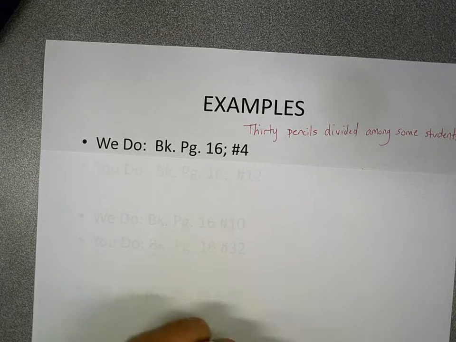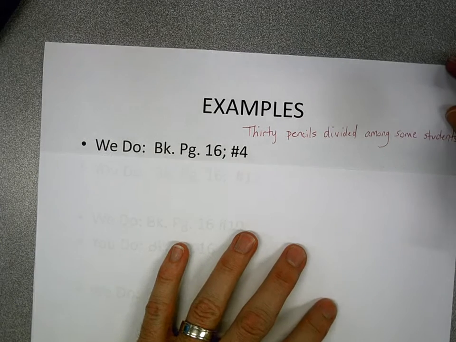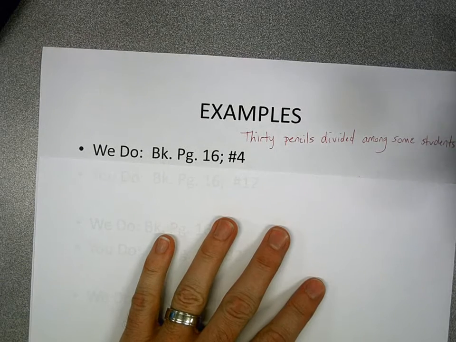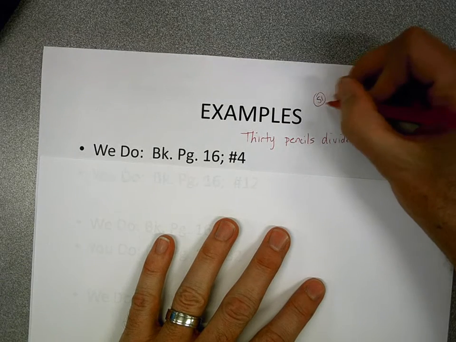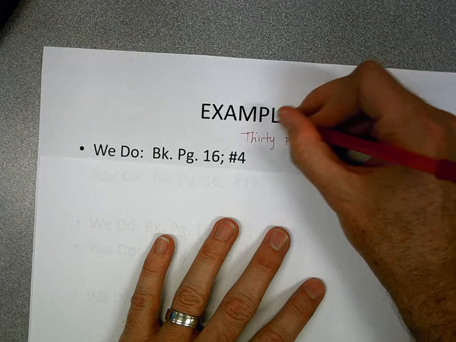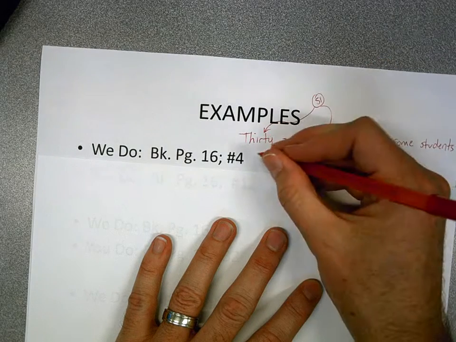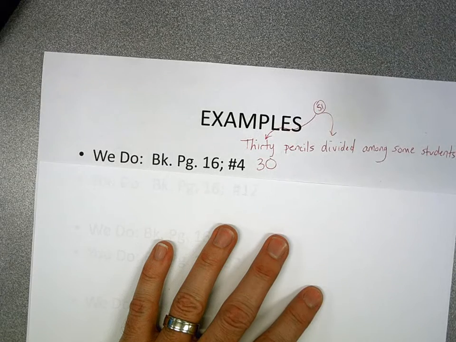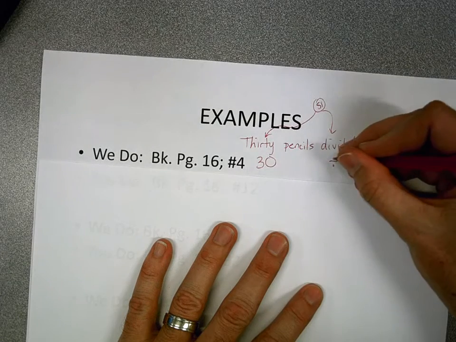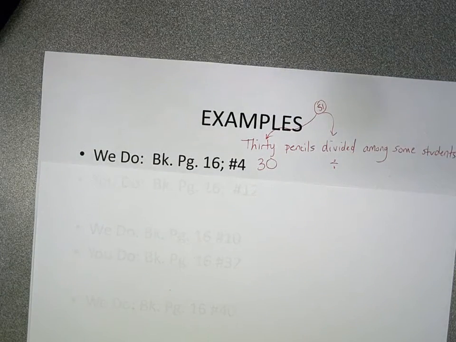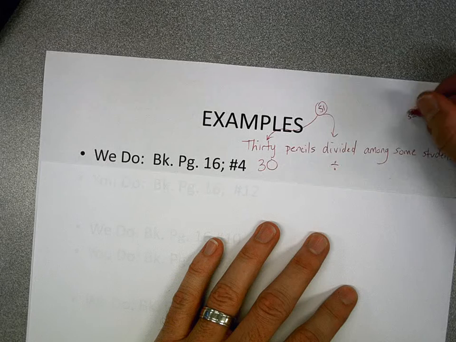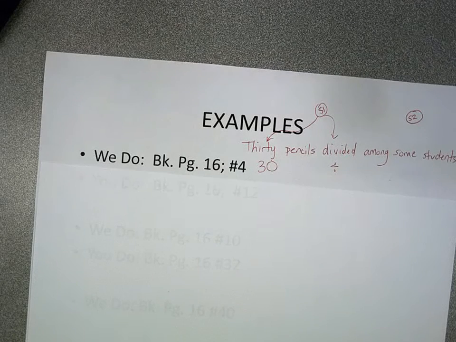So here we go. With tonight's homework, you're going to see a couple of things that you're probably used to. I guess this could even be step one: you're going to see keywords, for example numbers, and words that tell you what kind of operation it's talking about. So find those, identify them. Now, the other thing is you're going to have to find where the variable goes.